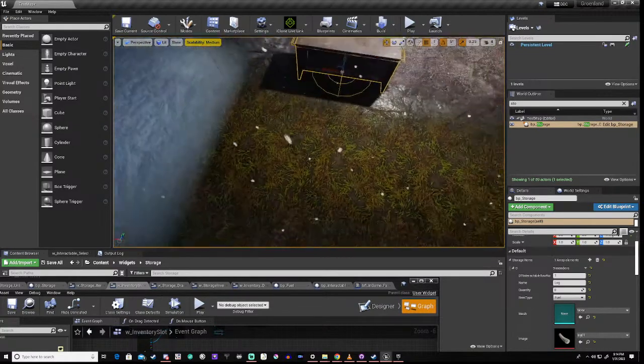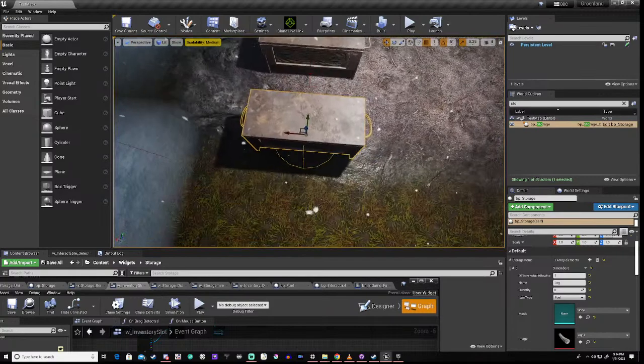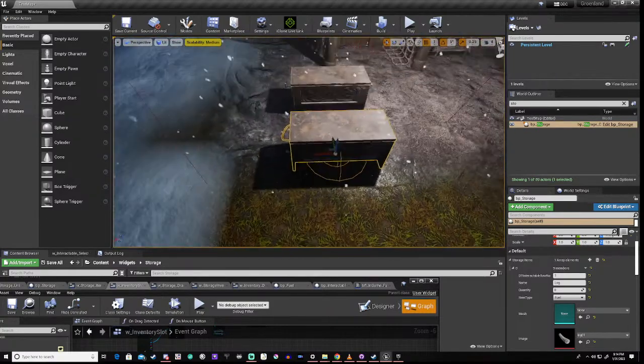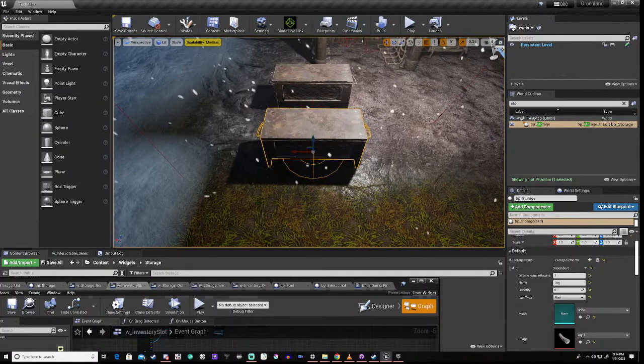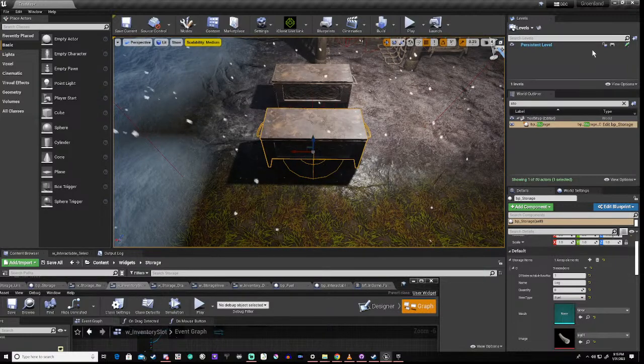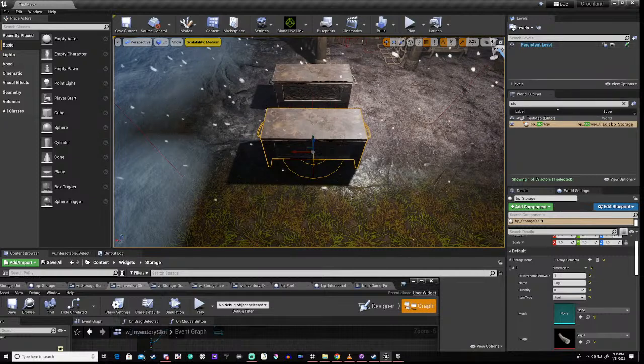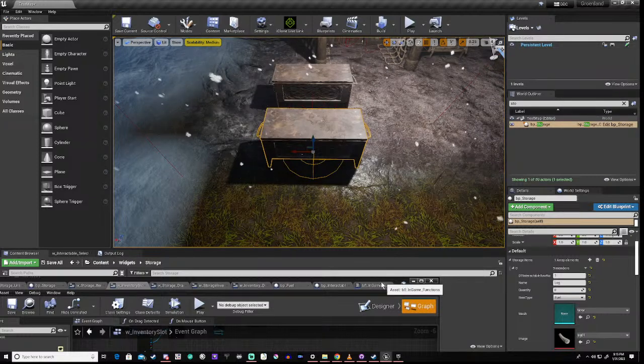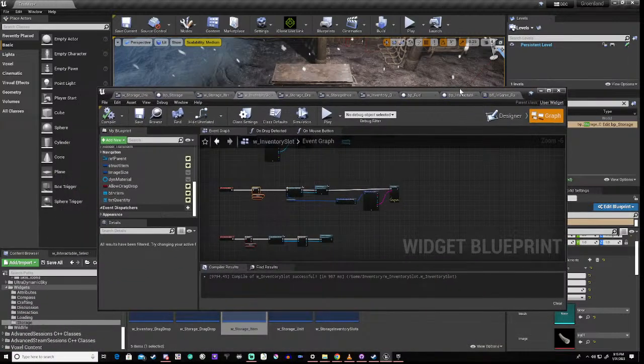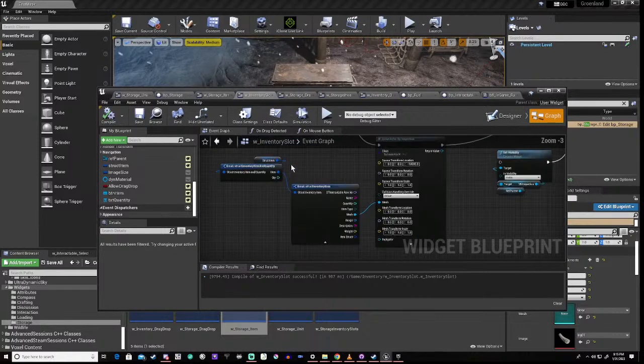So we need to take a look at when we add an item to the inventory in our function library, because that's not happening. Okay. So let's do that, shall we?